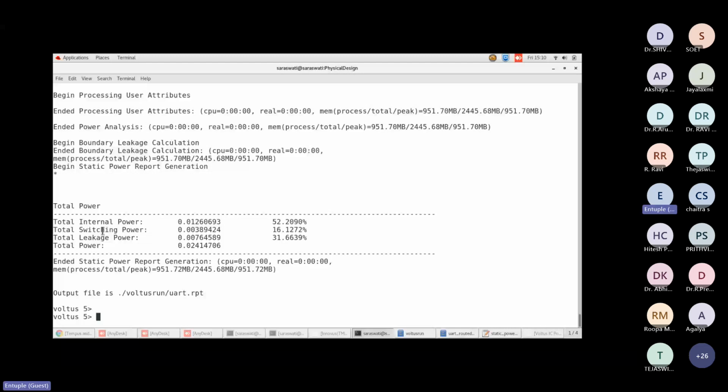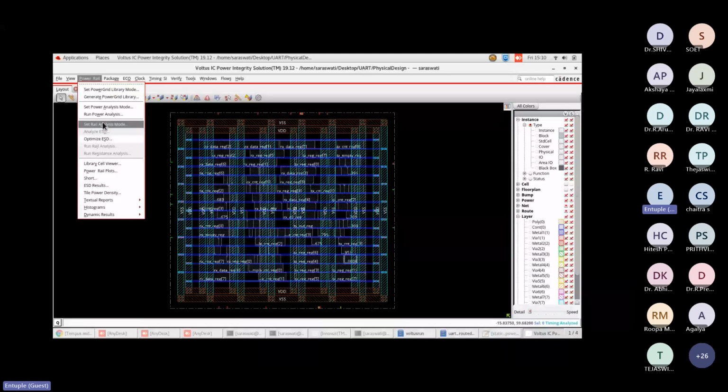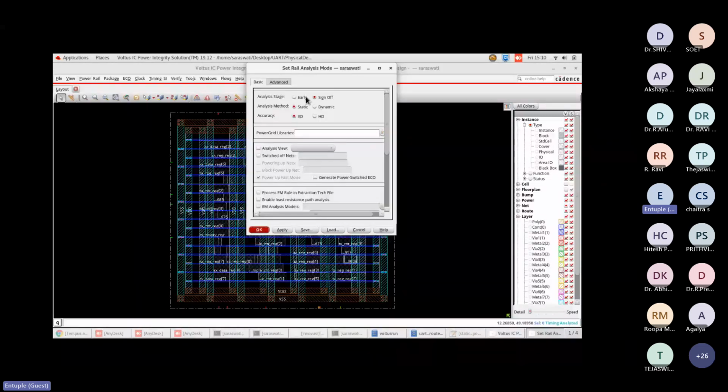The next one is IR. Here in the voltage tool, this is the switching activity. If you take IR drop analysis, set rail analysis, here you can see early, static and XT, and you can give this PG file, the tech file.